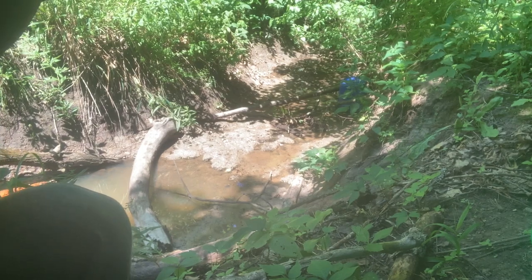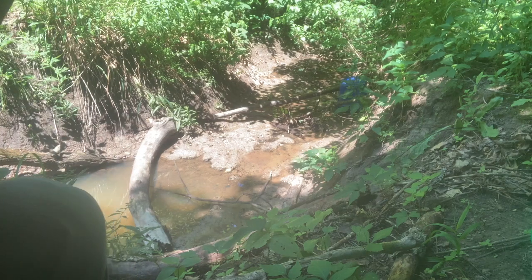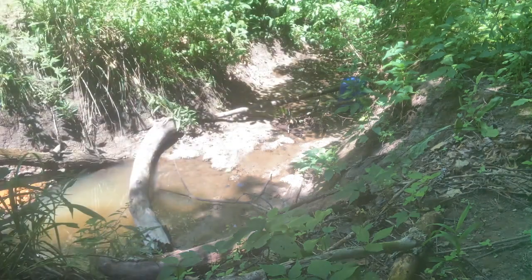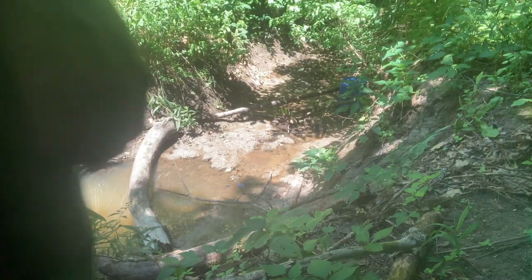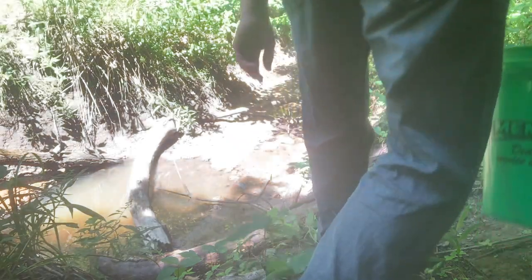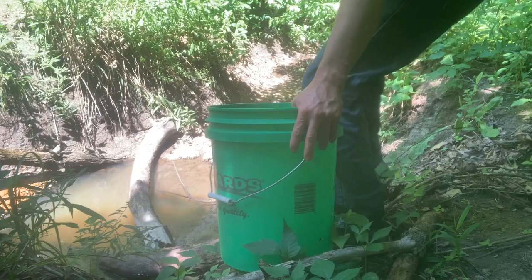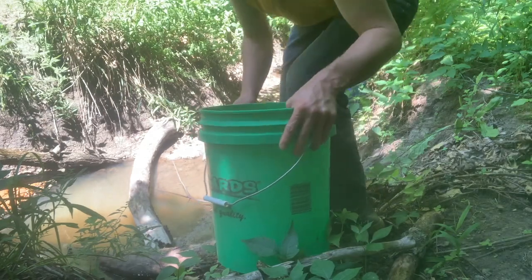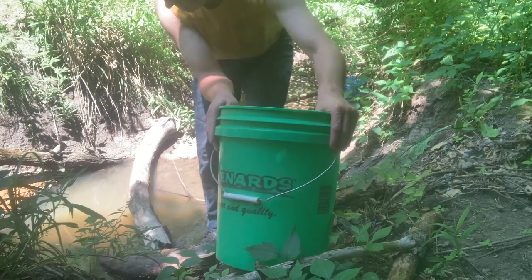yeah, so I figured maybe I'll climb down there. Hopefully I won't sink in too much, and get some clay to bring back, and we'll process it and see what it looks like. So, not really sure how well I'm going to come out in this. I really want to make sure that if I come down, I can get back up. Although this log is kind of nice, that it's here, that I can kind of stand on.